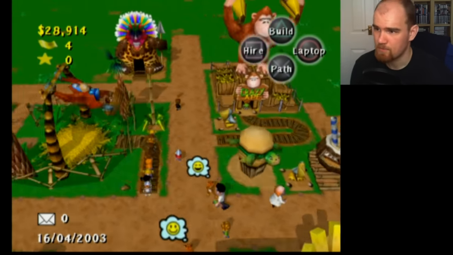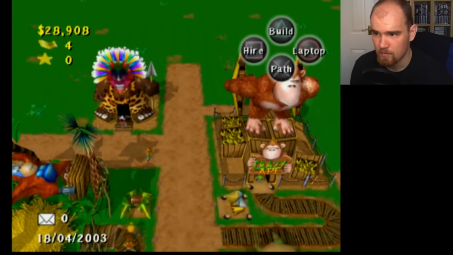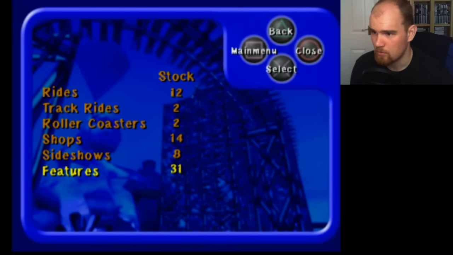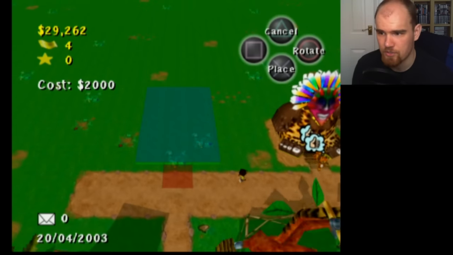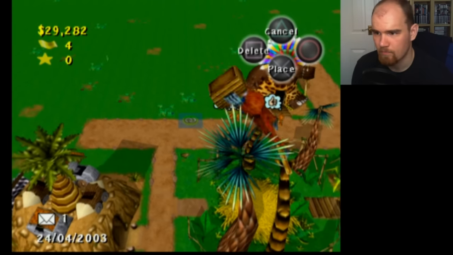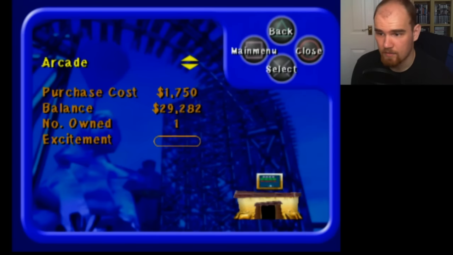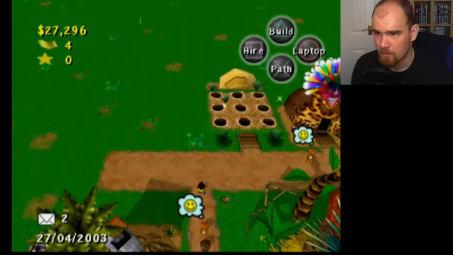Okay, let's get some expansions going. People will go into the new costume shop. Let us build a new sideshow. Gopher Bash or Dino Racing? Let's say Gopher Bash. Oh, wait. Let's try building that again. So now we have a new sideshow there.